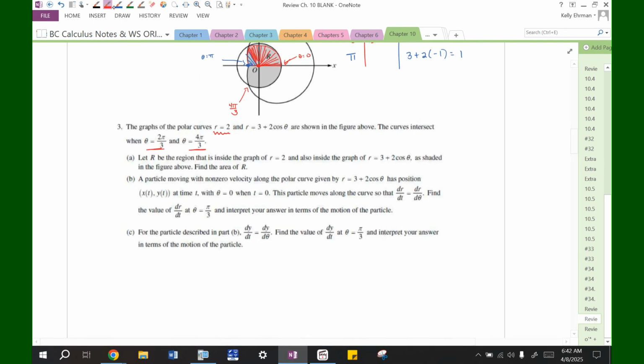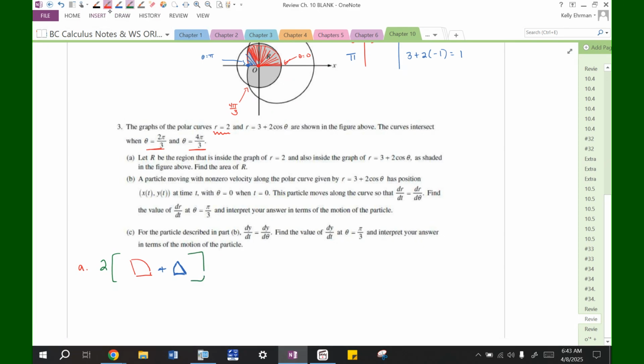All right, so for part A, you don't have to do this. I just like the visual. I like to remind myself to do this. I'm going to double the area of the red circle first, so this section, and then I'm adding to that the little section of the cardioid. There we go. So I'm adding that little piece of it. That's just my visual reminder. I just like doing that, so I keep everything in order.